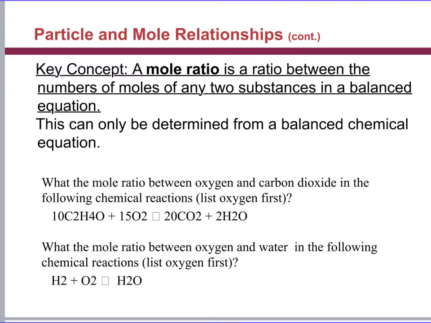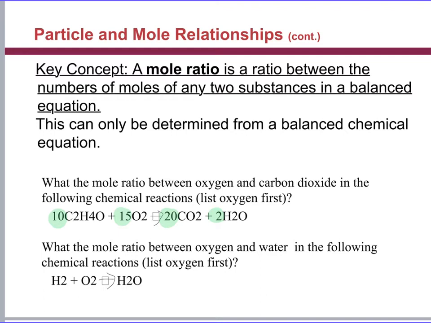Okay, it looks like my little arrows did not transfer. So of course, these are 2 chemical reactions where that box is actually supposed to be an arrow. So if we had a question that says, what's the mole ratio between oxygen and carbon dioxide in the following reaction? We can see that this reaction seems to be balanced, and it also looks like it just transferred the number and not the subscript. So remember, any of those numbers are technically subscripts. I'm going to go ahead and highlight all of my coefficients. So it looks like we have a coefficient of 10 here, coefficient of 15, coefficient of 20, coefficient of 2. And of course, those other numbers there are supposed to be subscripted.